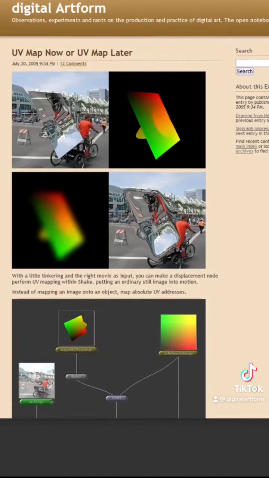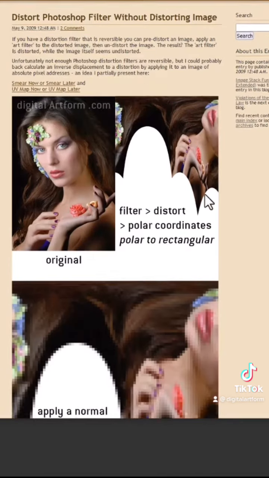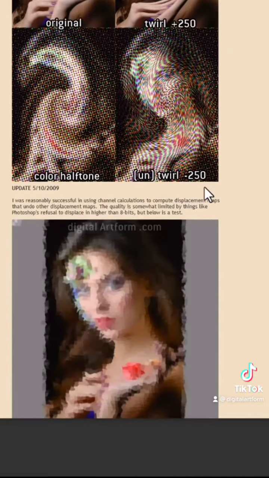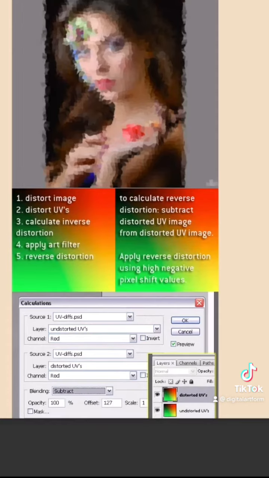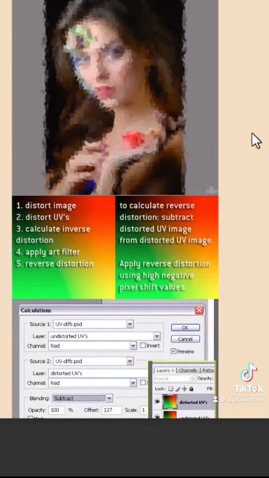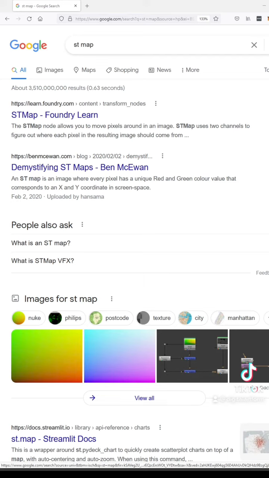And then I realized that I could kind of do UV mapping after the 3D UV mapping after the fact using 2D displacement. And then I thought about all this like pre-distort and then do a mosaic and then post-distort stuff. I have a TikTok on this as well. And I thought, can I generalize the entire process? And then I thought, well, I guess this UV thing could do it. You could distort the UVs and then get the displacement vectors, and then you could undo those. So that's the general idea behind the thing, I think.